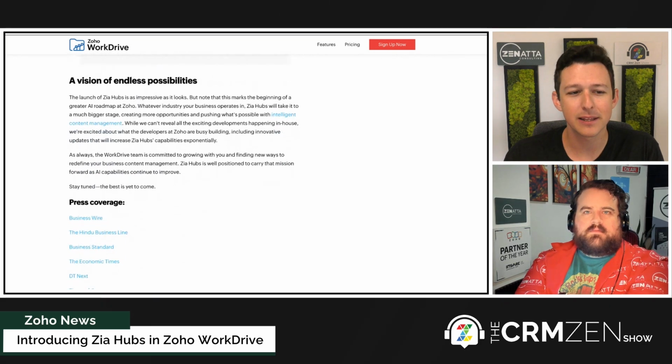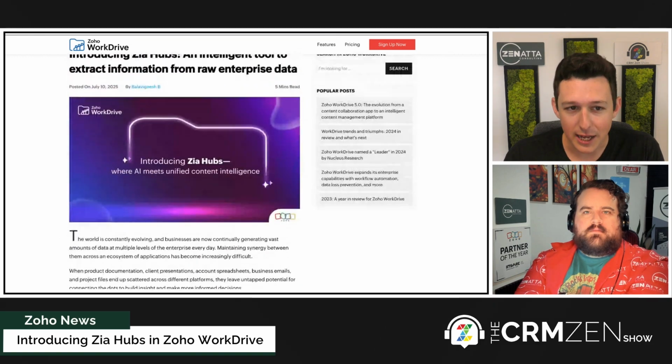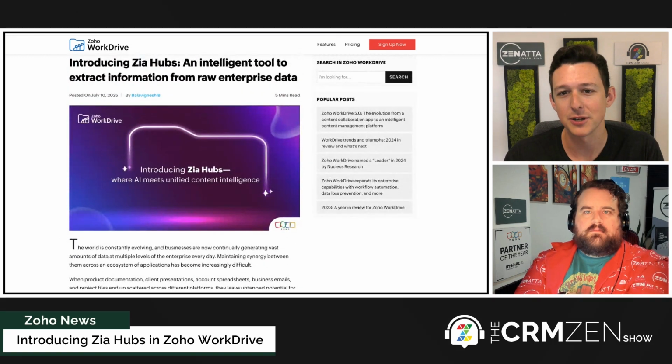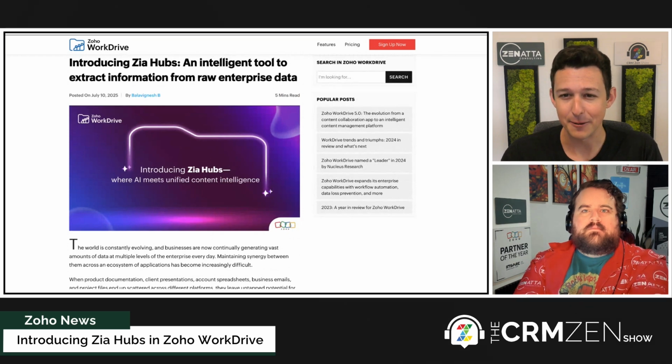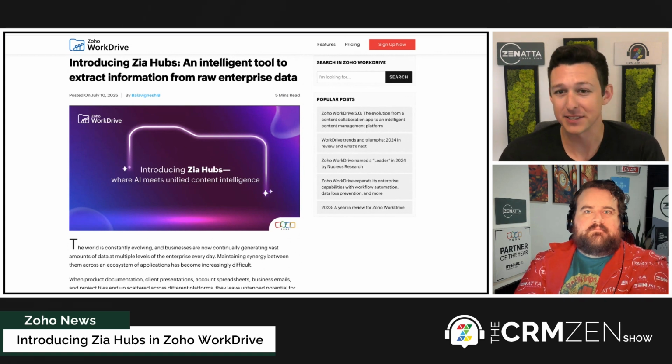Interesting for me, the one challenge for us in terms of adopting this, and we've talked about this a lot, is a lot of our knowledge is in Learn, because it's more of a space where we can organize and assign the knowledge to different people. I'd love to see this get brought into Zoho Learn, but really cool to see it in WorkDrive regardless.